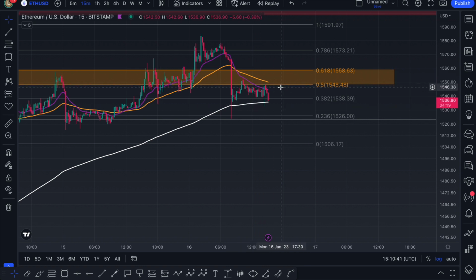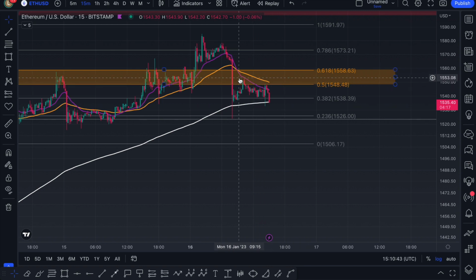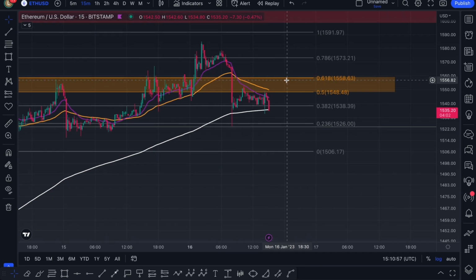So what I would say, guys, is let's see a 15-minute candle close above 1,553. That would signal a push minimum to here. I'm just giving you guys this because if we were to push up to above this, it's not immediately signaling we're going way higher. It just means that we could be coming to the 618. That can also act as a resistance. So wait for that 618 to be taken out.